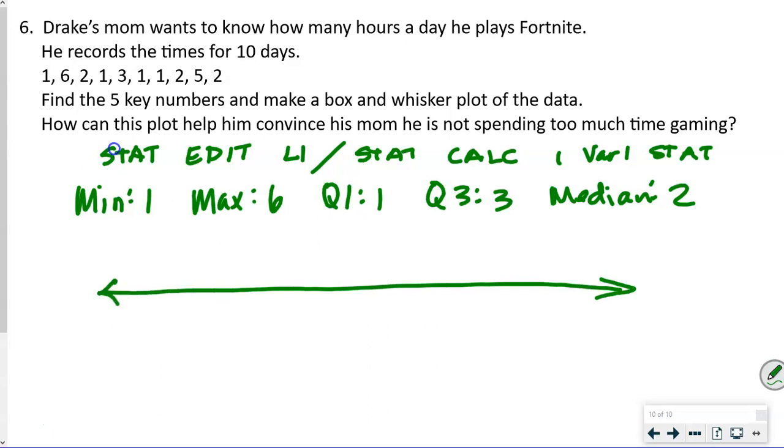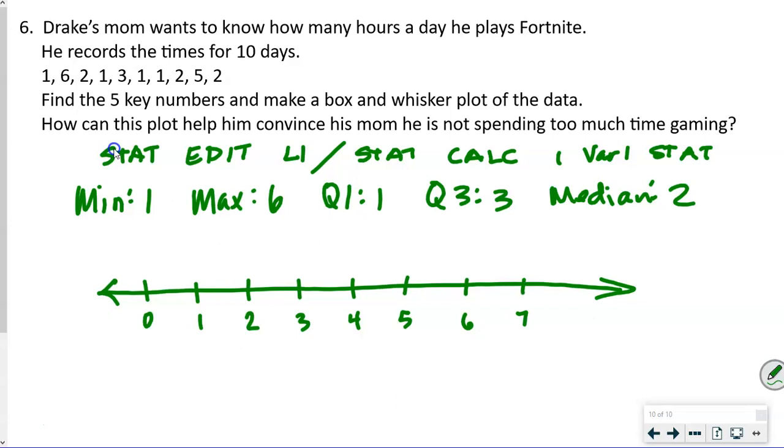So I'm going to do a number line here. And some of y'all on the practice did not number your number line. So y'all got to number your number line, because if you don't number your number line, then I don't know whether you really know the answer or not, or you're just drawing something, okay?